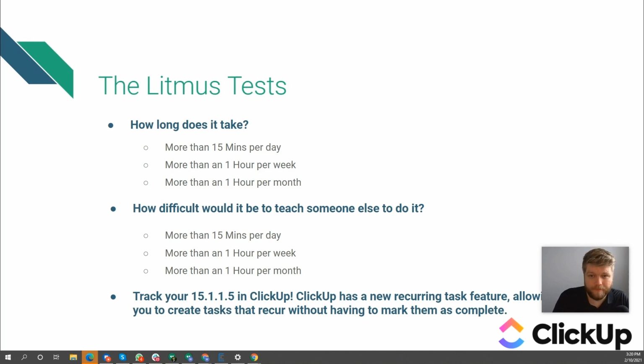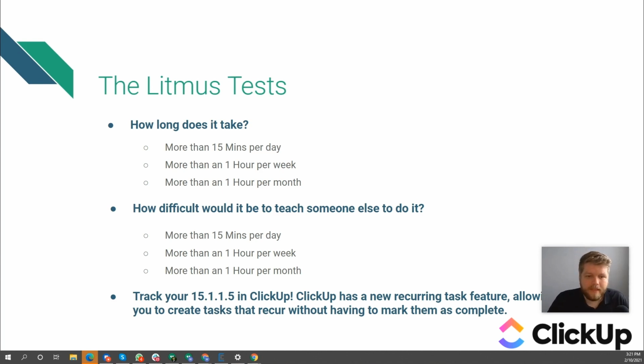next on your automation. So ask yourself, is it more than 15 minutes a day? Is it more than an hour a week or more than an hour a month? If it is, do it 5 times manually. That's what the 15115 means. Do it 5 times manually before you automate. If you follow this simple rule, you will effectively eliminate a lot of the problems that a lot of people have when they get into automation. Okay, so really, really important that you look at that and see where that goes, and see what's the opportunity here in terms of diving in.